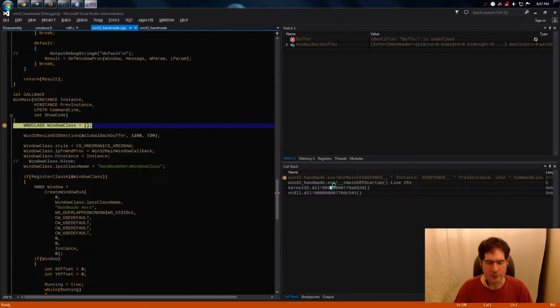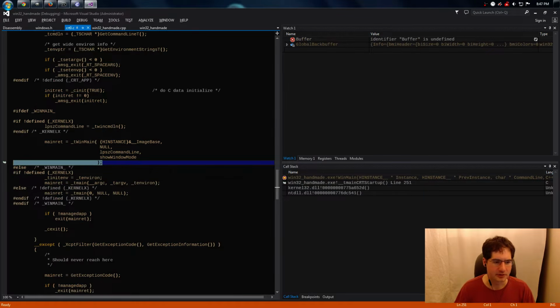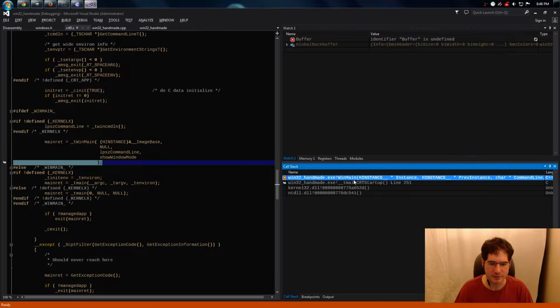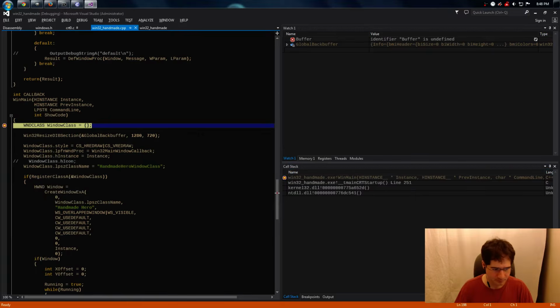Now remember, we are not the first thing that happened. The C runtime library has already done a bunch of stuff, but there's not much we can do about that at the moment. There are ways to compile without it, but I don't know if we necessarily want to go there. We may try it at some point when we are feeling brave.